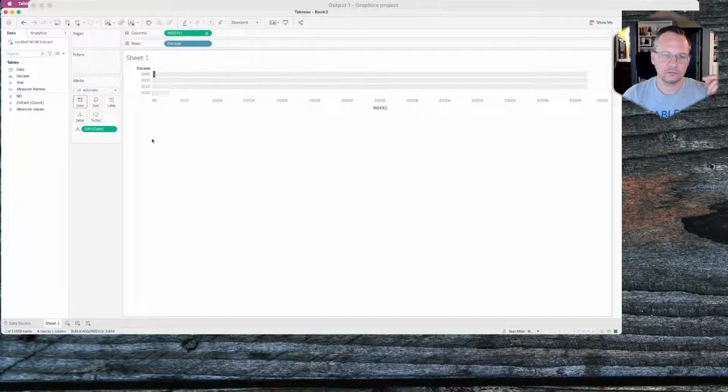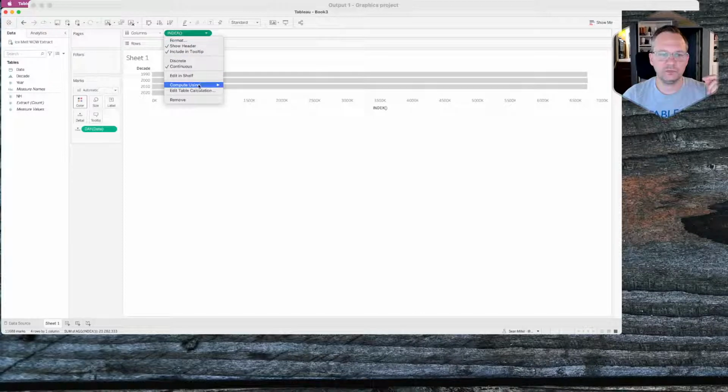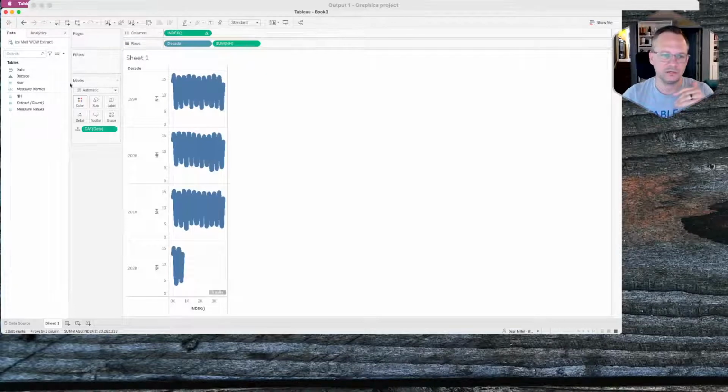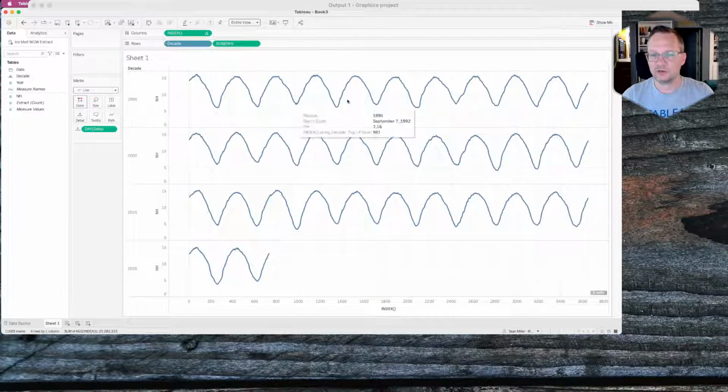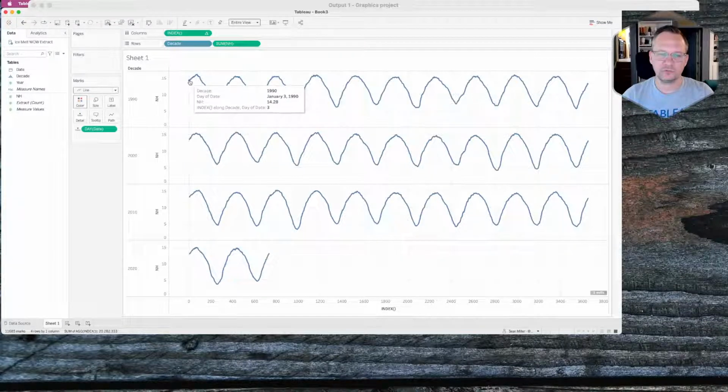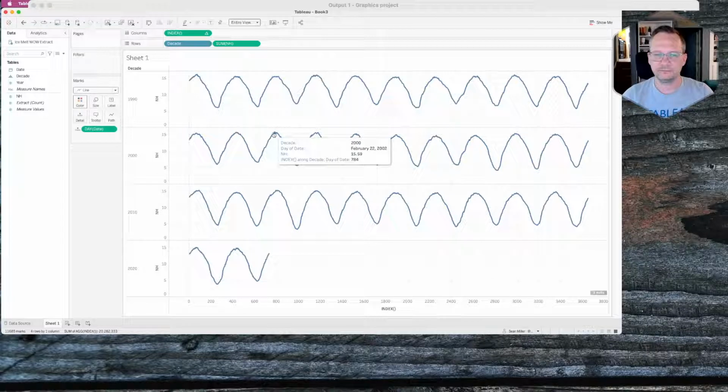And then from here, if I just throw this out here, I should start to see wavy lines, right? And for some reason, it says automatic mark type of shape, which is strange. I'm going to change that to a line, and there we go, right? And I'll change this to entire view, and there we've got our waves, right? So what we're doing here is we're simply validating that we've got the right setup for our axis. All right. Now we're not going to end up using this. We're going to end up doing some other calculations, but this is a good way to get started here.